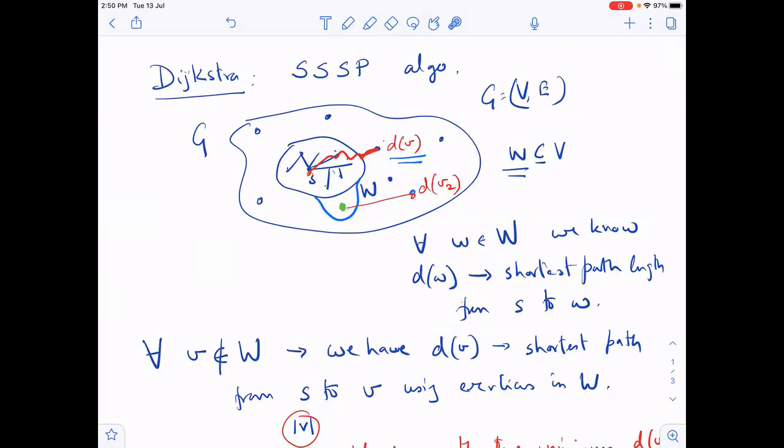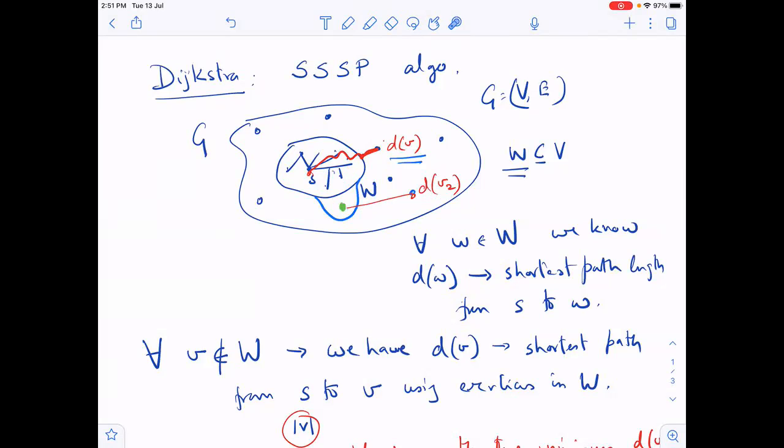Note that there's another important thing here. All the other vertices have distance less than V. You can see that all the other vertices in W have distance from S lower than the distance of S to V. So if this quantity has to change, it must be that there is a path that uses V and then directly jumps to that vertex V2.